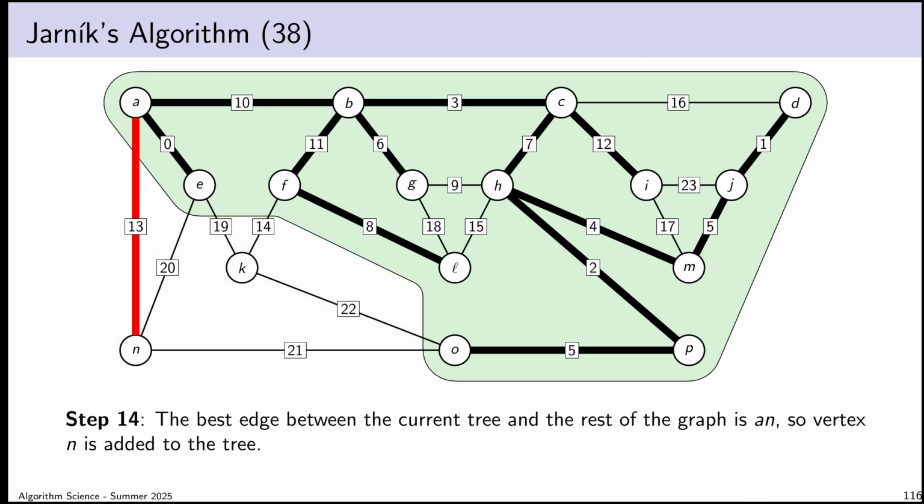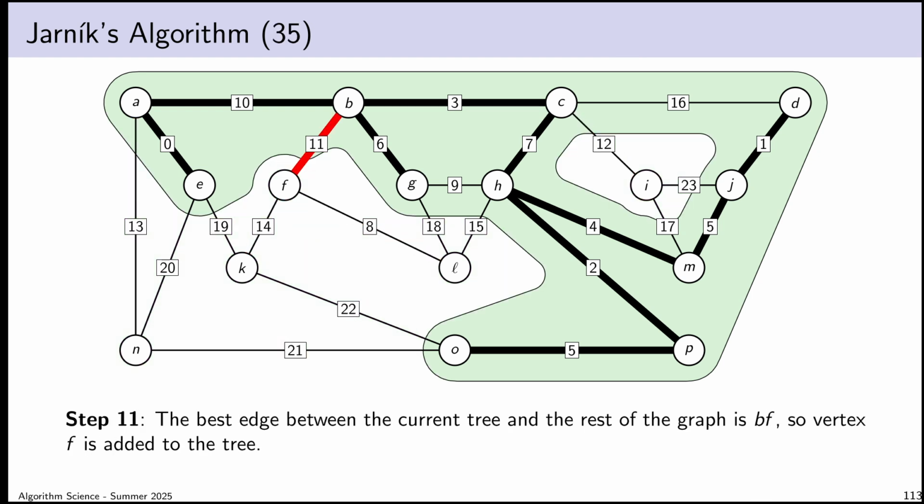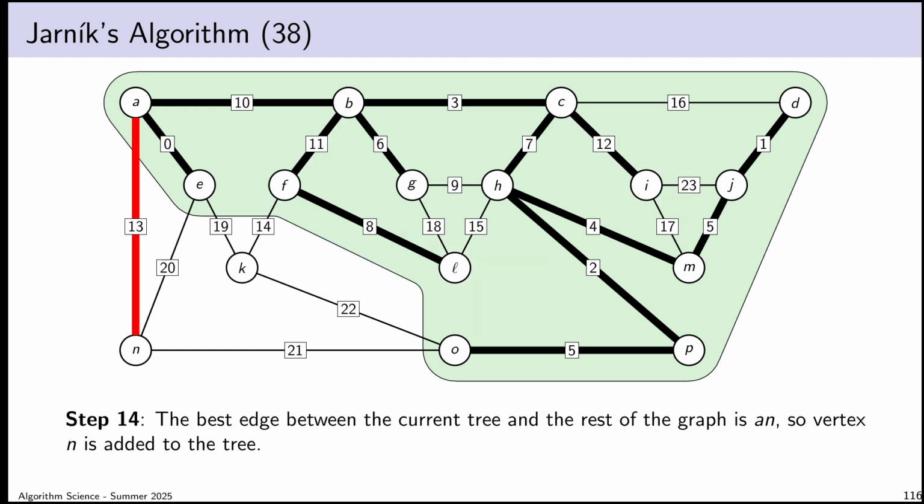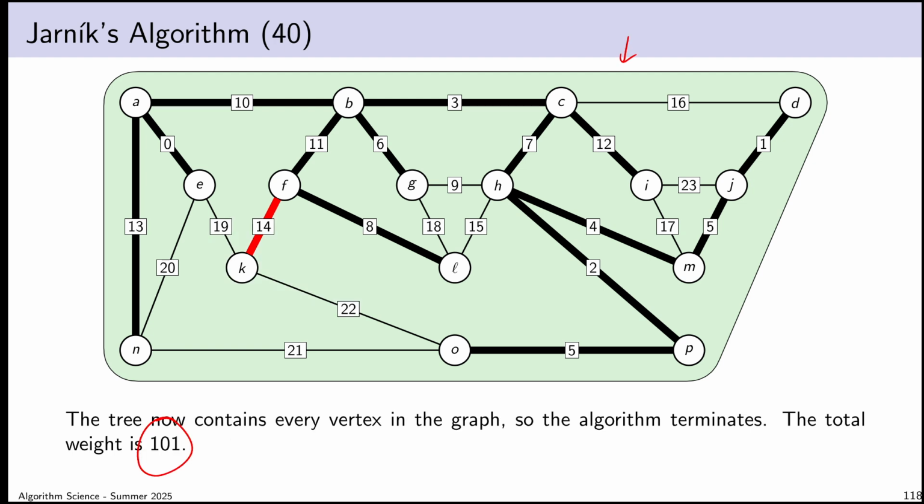But it's true that if I stop at any point in this, performing the algorithm on paper, that is, if you know what's in the tree and what isn't, it is pretty easy to find the minimum weight edge. You just consider all of the edges to vertices outside of the tree from vertices inside the tree and choose the minimum weight one. So although there are a lot of numbers flying around here, it isn't too difficult to run this kind of algorithm on paper. Okay, so when we're done, we have this minimum weight spanning tree with total weight 101.